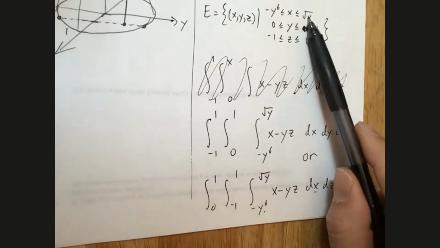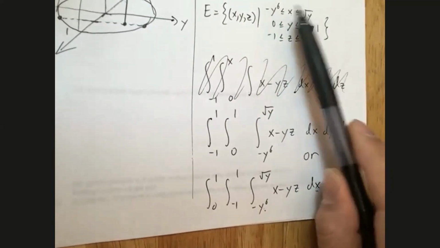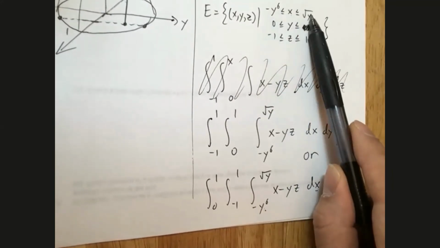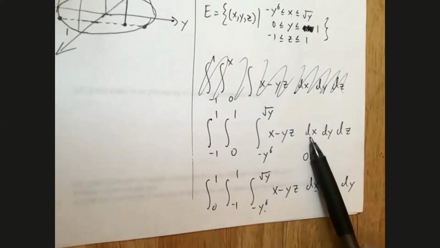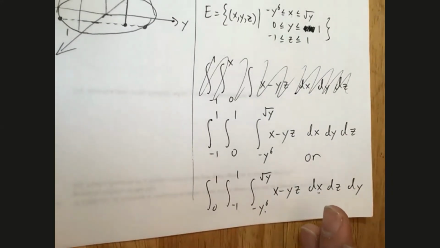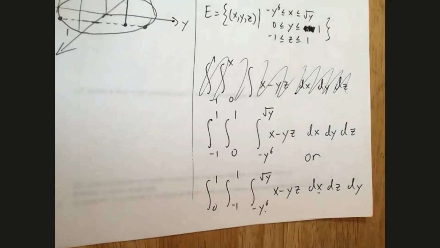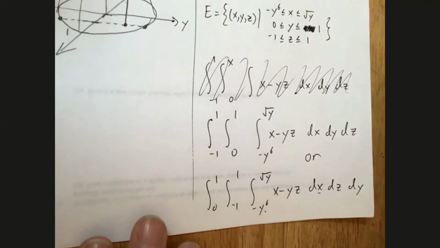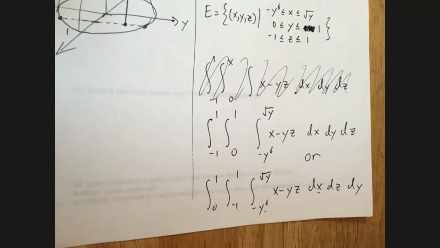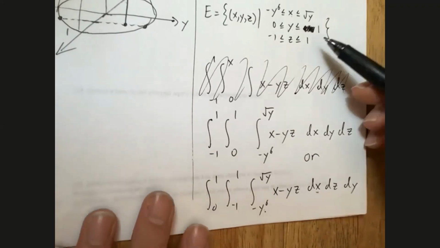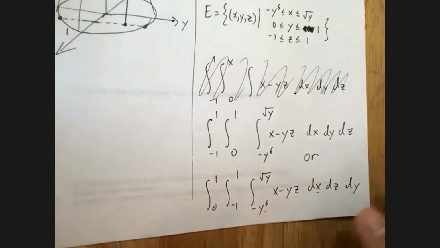So, you know, the most complicated bounds, the only one that is determined by variables is the x. So that means that the x has to be on the inside, right? If the bounds are determined by constants, they can be the outermost integrals. You can always just do those on the outside. If they're constants, it doesn't even matter what order you put them in, because they're equally as simple. So yeah, if the bounds are constants, put them on the outside.